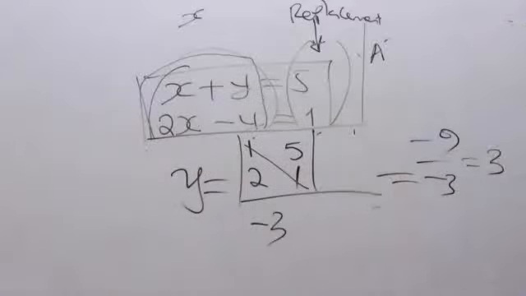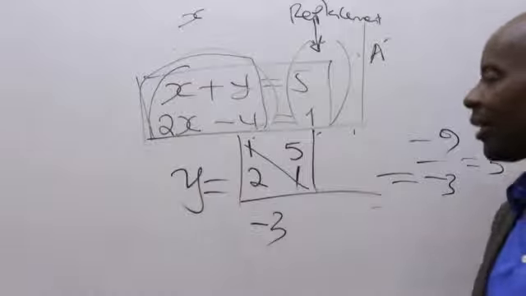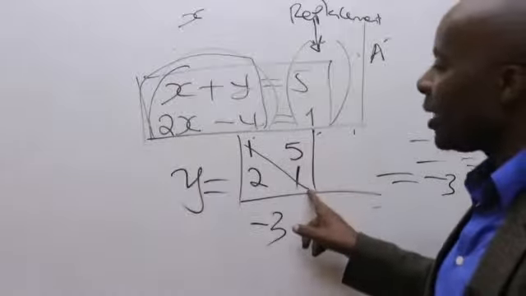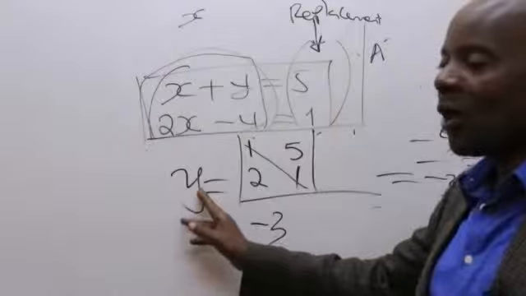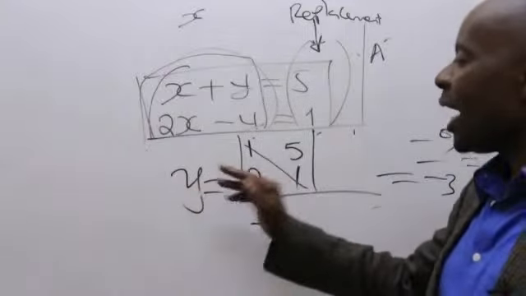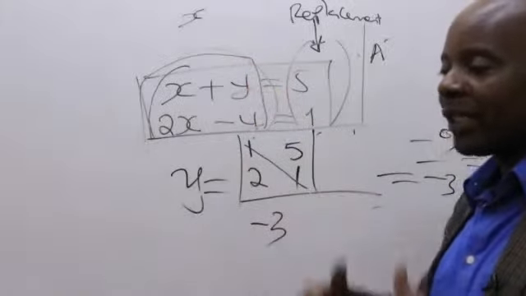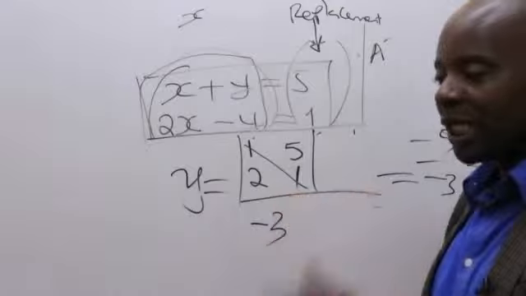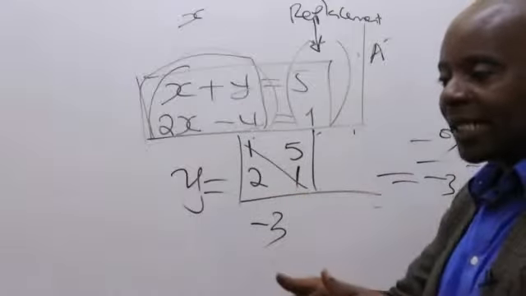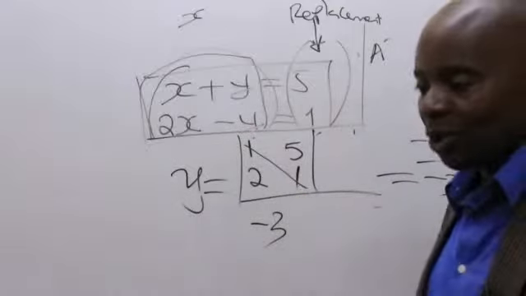If there is none who has a question regarding Cramer's rule, yes, HP asks, why are we having 5 and 1 coming in the second? It's because this time around we want to evaluate y. And when you want to evaluate y, you can see y is the second column. And y is the one that is disappearing, which happens to be in the second column. So you can only replace it at that particular position.